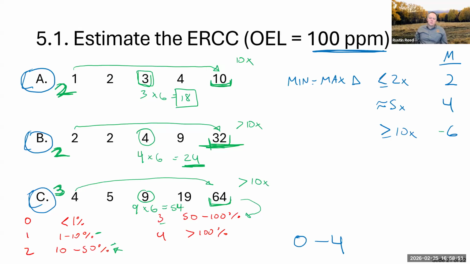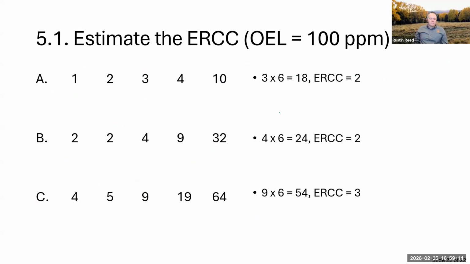I do want to emphasize once more, real quick, that this little piece is just me. It's not perfect, I promise that, but it helps me in figuring out where I should be with my multipliers. And most of the time, it's served me well. Like I said, it's not perfect though. So what we just saw, we got 18, 24, and 54, and that gives us 2, 2, and 3.